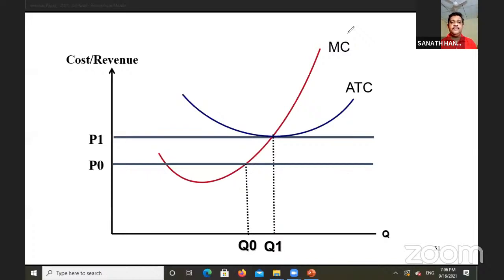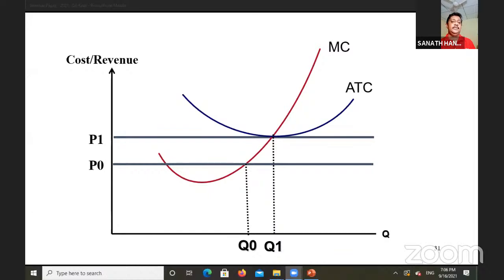So what is the profit level earned by the firm when the price is P0? Yes, loss. It is a loss. That means negative economic profit. So when there is economic loss, that means when there is negative economic profit, remember, the firm is not producing at the minimum point of average cost. So the production is not efficient. Production is not efficient. Got it? Right. Let's look at another situation.